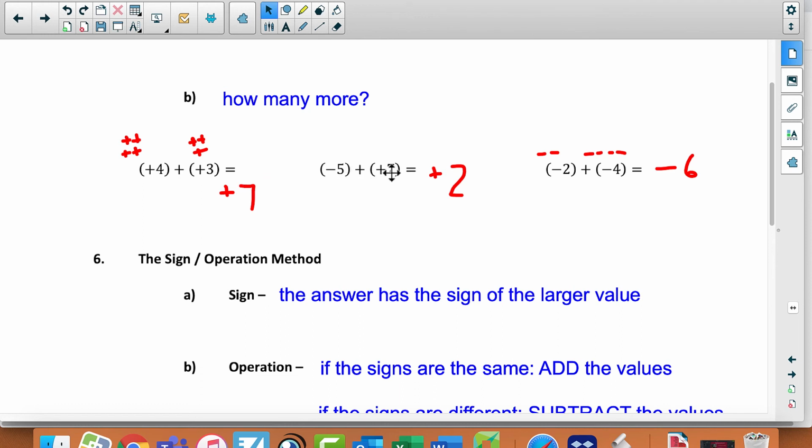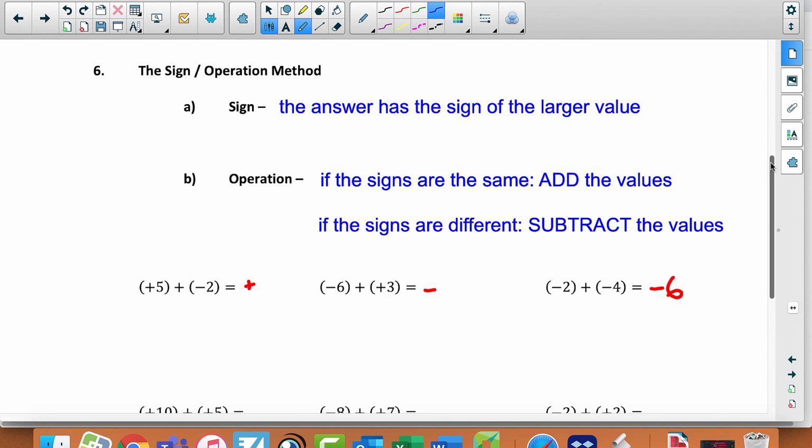Okay, look at this one, though. Which is bigger, 5 or 7? 7 is bigger, and the sign is positive. So there you go. Now, if you were to add the 5 and the 7, you get 12, but it doesn't say 12 here, it says 2. In fact, because they kind of canceled each other out, remember, we had 5 negatives and 7 positives, and what we said would happen is you get this canceling out, and by canceling like this, you're kind of subtracting, you're getting rid of stuff. So you would actually take the big one first, the 7, and subtract the smaller. 7 minus 5 is 2.